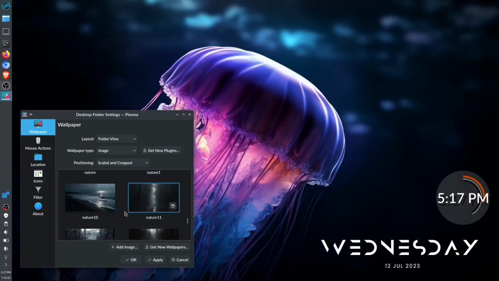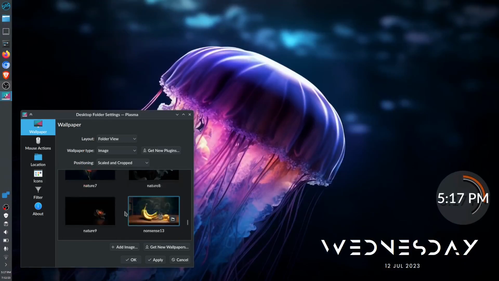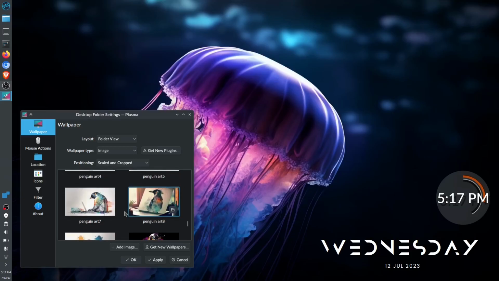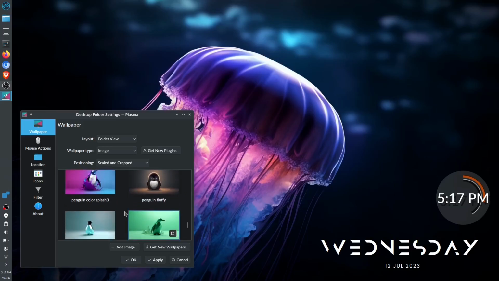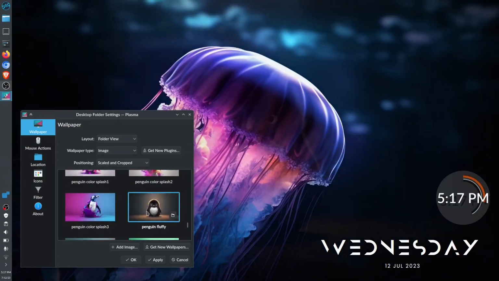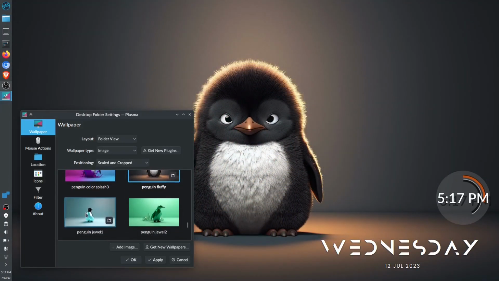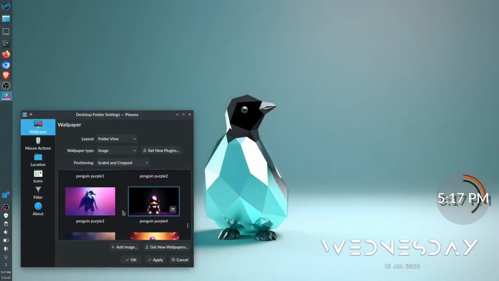Because this is based on Ubuntu and KDE, and Manjaro at the same time, Arch. So let me see what kind of wallpaper I should put into this.